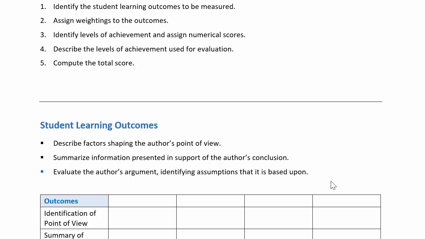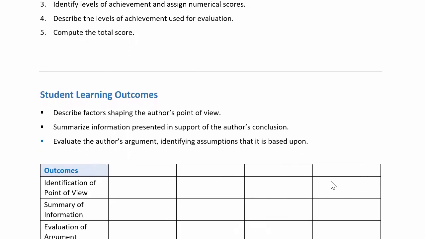And it's good to tell students in the instructions for the assignment what the outcomes are. It could be at the very outset of the instructions. Here's what I expect you will learn from this assignment. Then in the rubric, you directly evaluate those same outcomes.